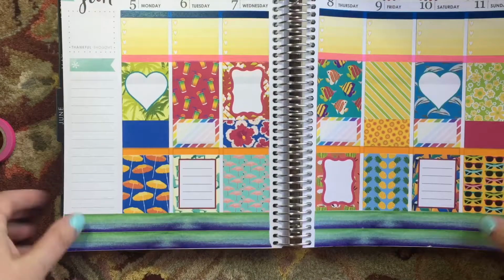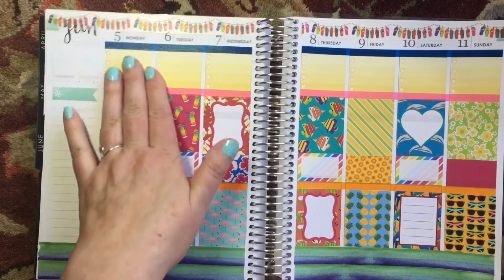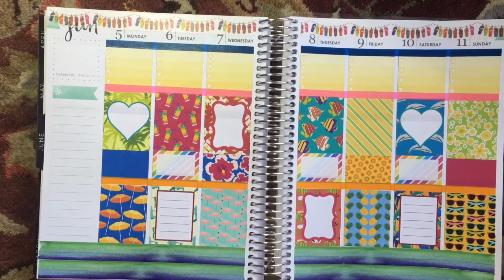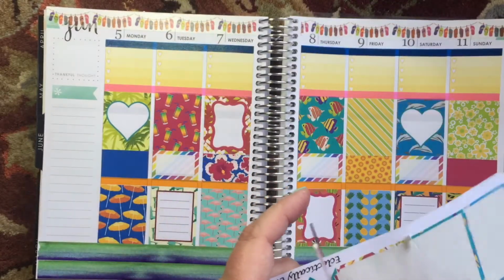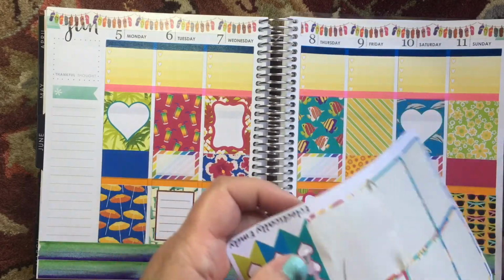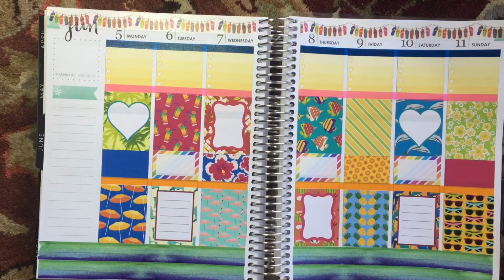I love this. I just love it. It's like a patchwork quilt of something. So I do have a small to-do list at the top of each page should I need it. But I also have tons of room to decorate. So let's start going in with some of the things that I know I want to include. Let me put those rolls away, and I'm going to cut away like this right here, and I'll put that in my box too, because I really don't need those, and I can throw another sheet away.